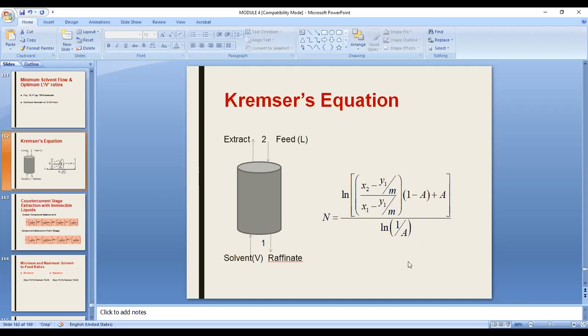The A, the absorption factor, it's the same thing as the formula that you have in gas absorption. I'd like you to go to a sample problem in John Copley's on how you determine the A using the Kremser equation in liquid-liquid extraction. Liquid-liquid extraction actually, not that it's comparable to gas absorption, but it's comparable to stripping.